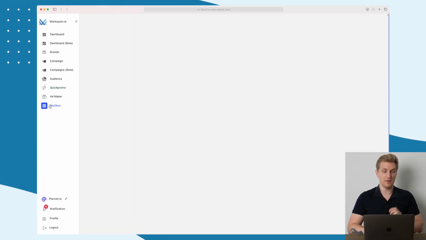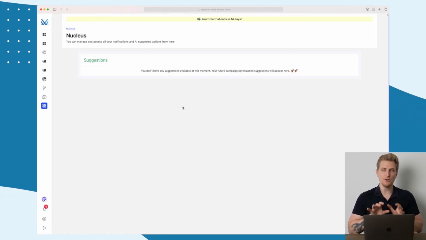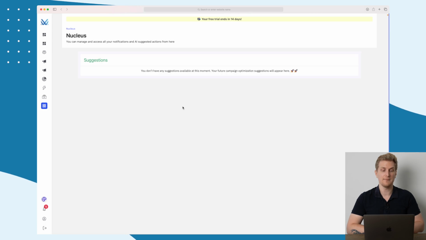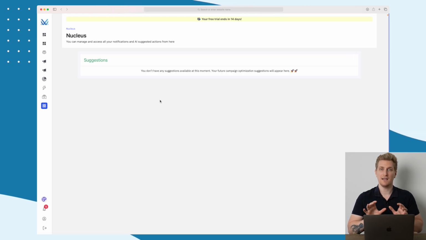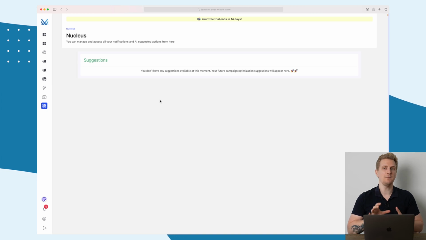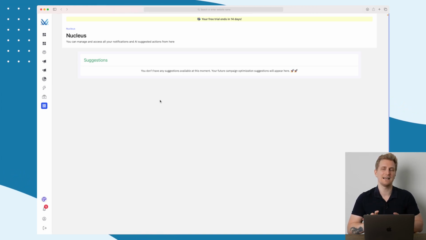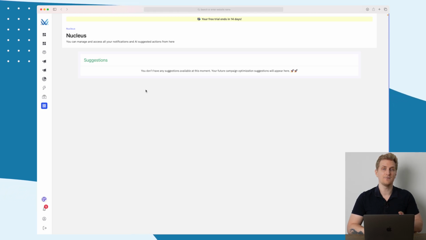The last thing I want to show you is Nucleus. In here, when you have started to use Markopolo for some time, you will get suggestions based on AI, just as you saw before when we were on the homepage. So here, it will tell you how you can optimize your ads in very specific angles. It can be anything from try to create a new ad, maybe create an ad with this specific language or something third. It's a really interesting suggestion engine, and I'm really looking forward to follow this to see how good the recommendations actually are.